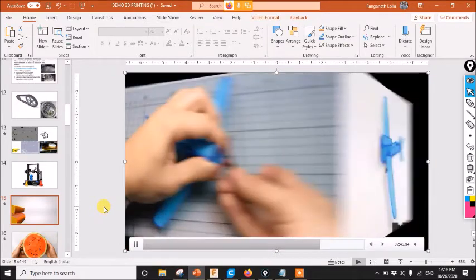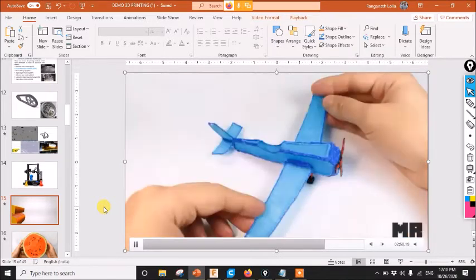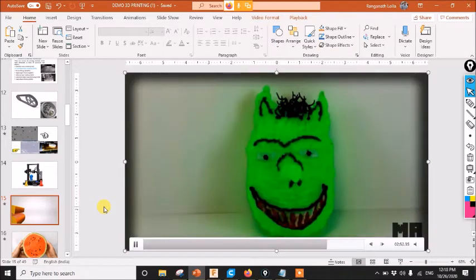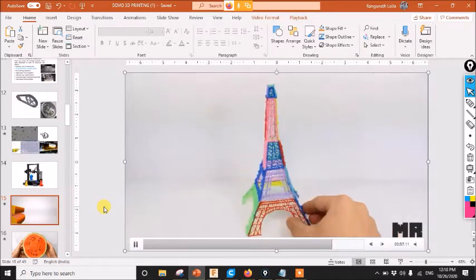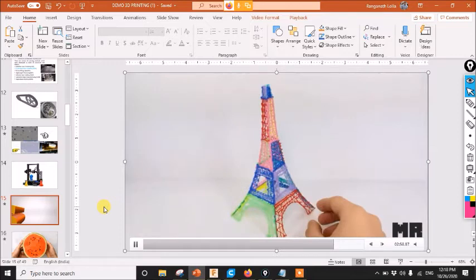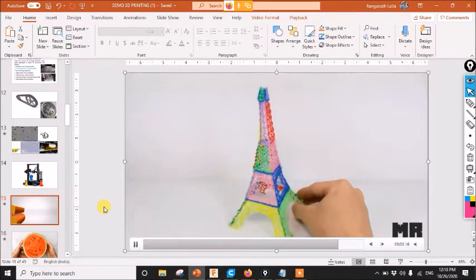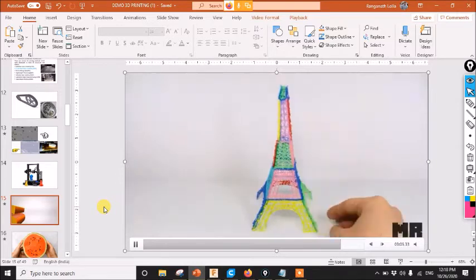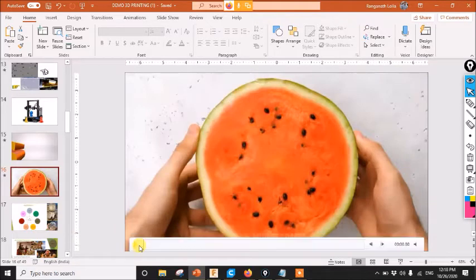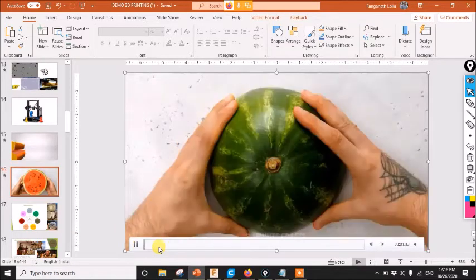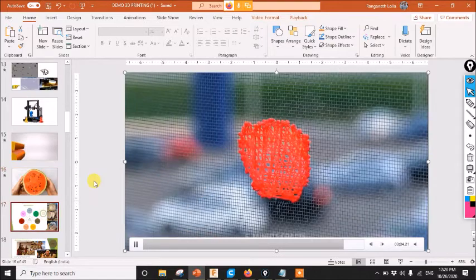This 3D pen costs around 2000 rupees, I think, and also around 1500; some 3D pens are available on Amazon. You can print any stuff of your own choice. You can see this is also printed with the help of a 3D pen. I have collected this video from YouTube, so you can check out how they are using the 3D pen. Not only this, plenty of people are using it in different areas. You can observe a lot down here. There are plenty of things around that.